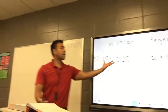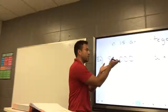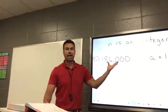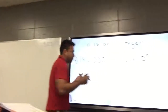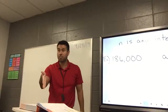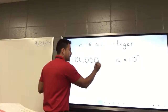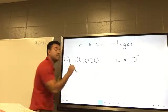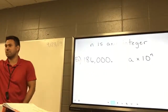So we're going to write a standard form number into scientific notation. So I want to go from here to there, and this is how I'm going to do it. Okay, listen up. First, identify where your decimal place is at. I'm looking at this number, and there's no decimal point written, but there's a decimal point there. Where is it? Caden? It's after the last digit. Yep. When you're talking about a whole number or even an integer, the decimal point is always at the end of the number, right? So you've done well, you got step one down. That's it, step one done.